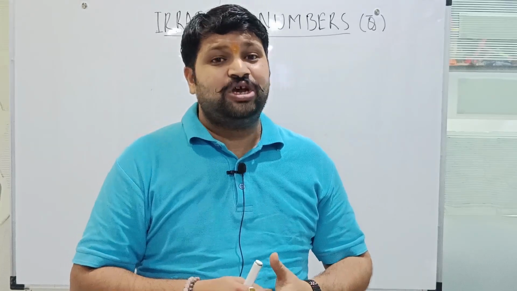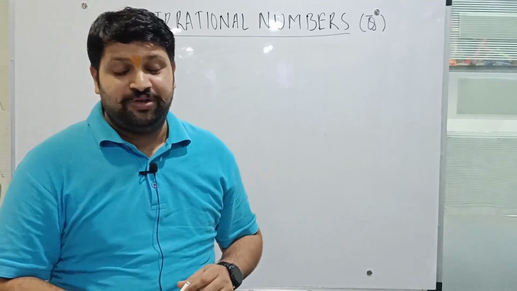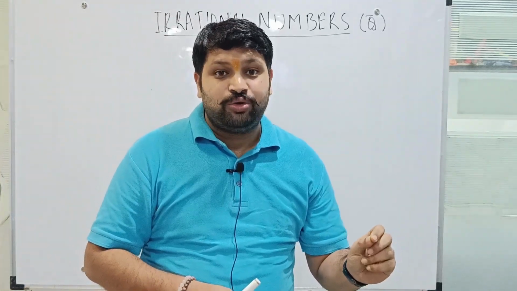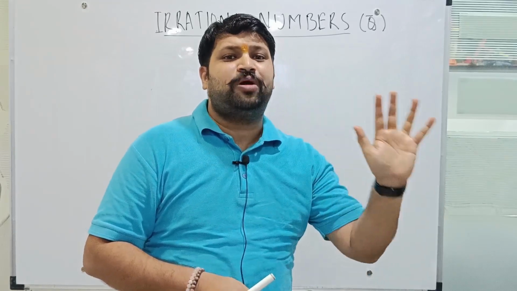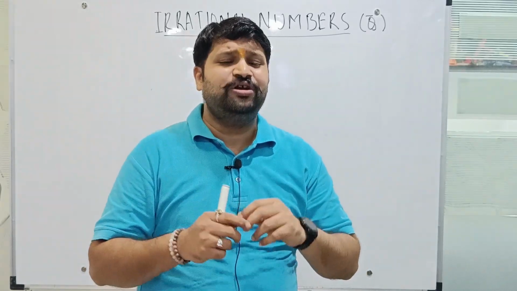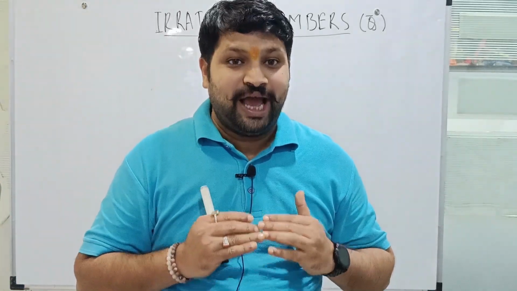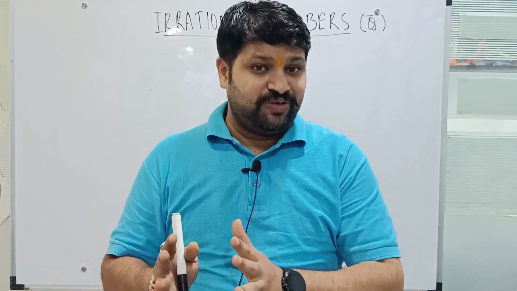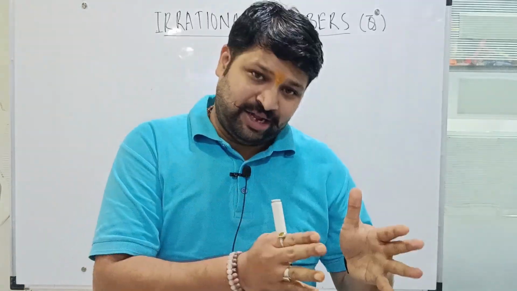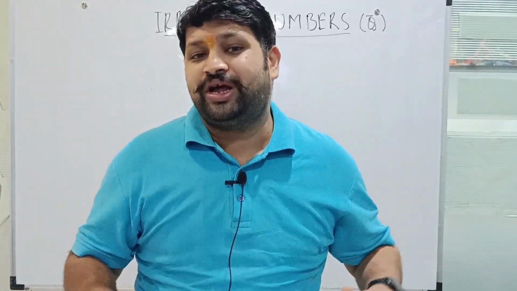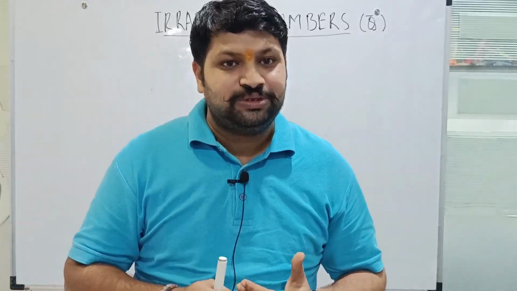Second thing that we have is constants like pi and e. Now you'd say, sir, pi is equal to 22 upon 7. No, pi is not equal to 22 upon 7. 22 upon 7 is a very, very close approximation of pi. However, pi is defined as the circumference of a circle divided by its diameter, and this is a constant value. It is very close to 22 upon 7, however, it's not actually equal to 22 upon 7. Yet for lower grades, it's not a problem because we are not dealing with that many decimals.